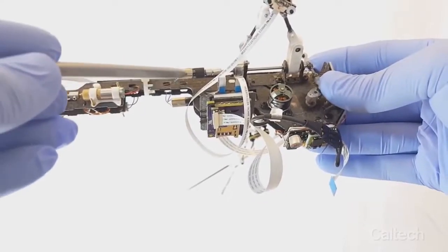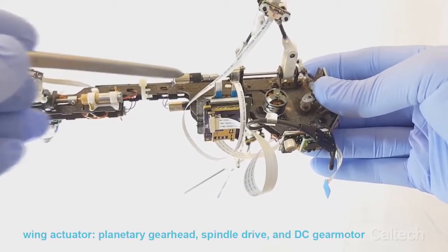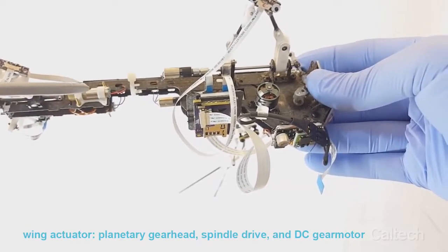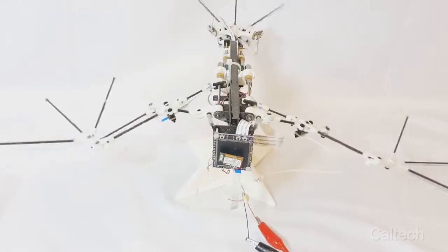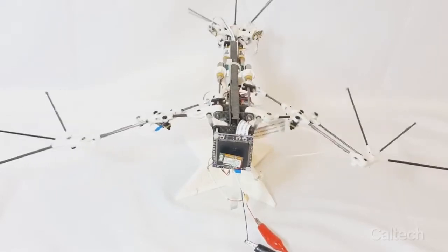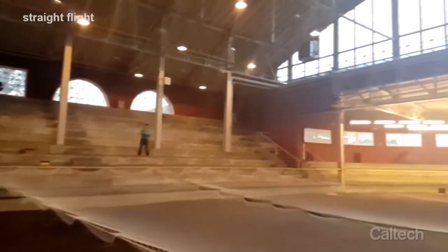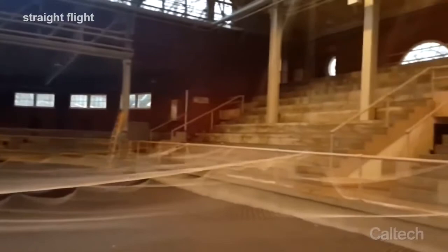Each wing actuator, which is composed of a planetary gearhead, a spindle drive, and a DC gear motor, produces the required linear motion. We have identified 5 dominant motions of bat flight and implemented those into the design of B2. In an indoor environment, the B2 robot has successfully performed straight flight up to 30 meters.